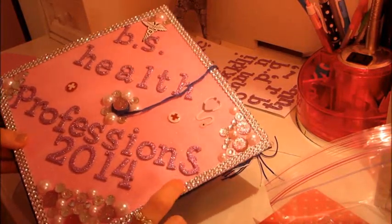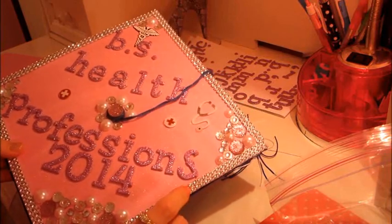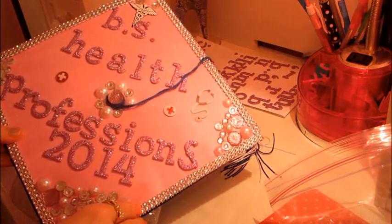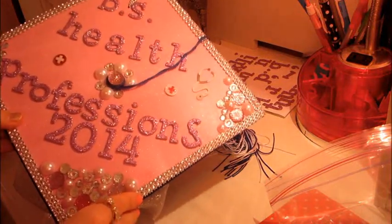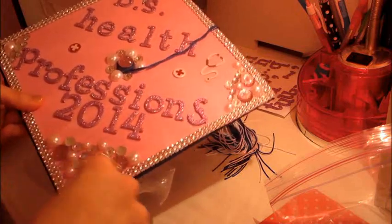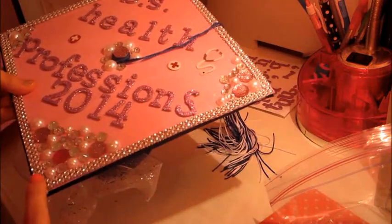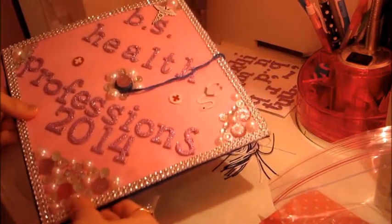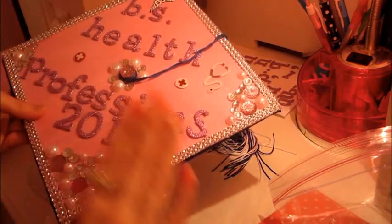I got these from my friend. But I believe you can find these at Joann Fabrics in really thick strands. And it was just a lot easier instead of gluing on rhinestones all along the edge. It was just a simple laying out hot glue and then putting them on top of it and pressing down. And it literally took no time at all.